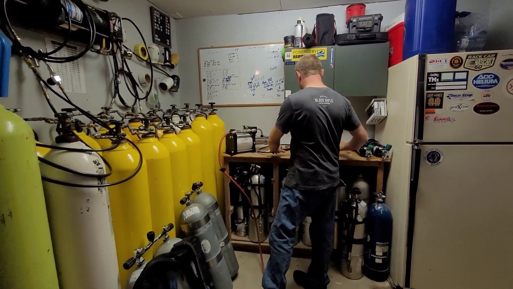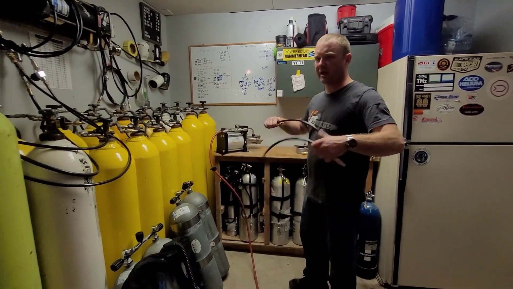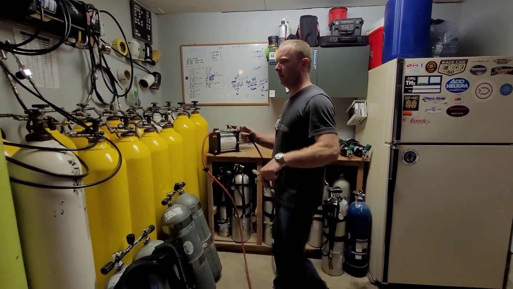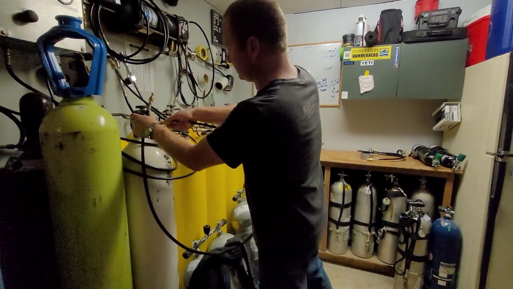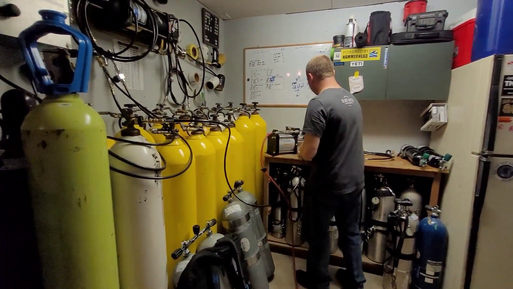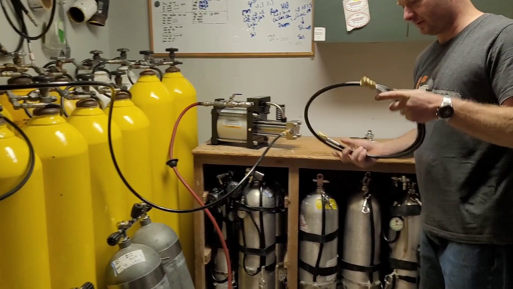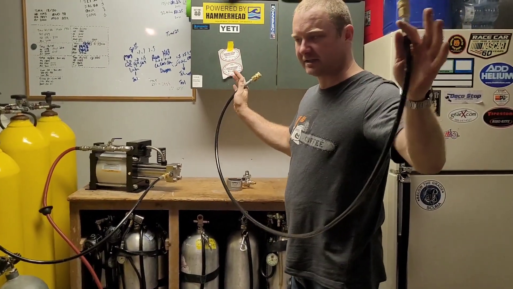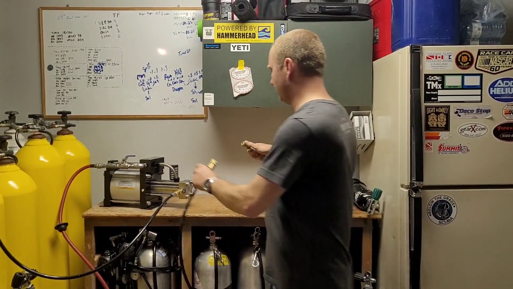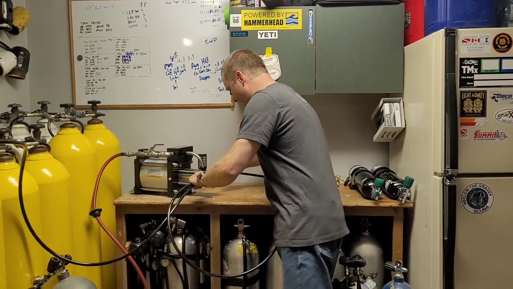Then we're going to take our supply gas whip, six foot whip. We're going to plug that in. We're going to plug that into the inlet of the booster. Then we're going to take our driven gas side or our fill side and it's got the same fitting on both ends. So it's pretty easy proof.